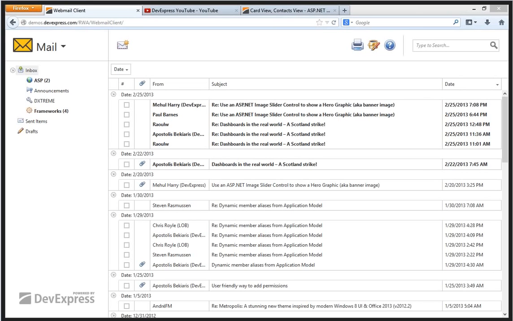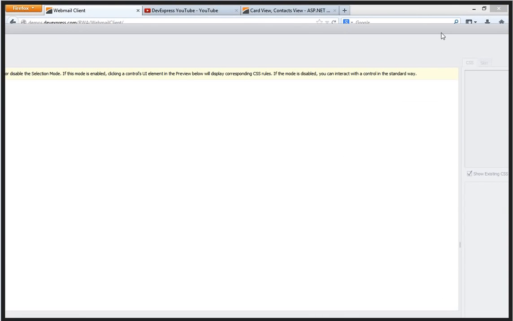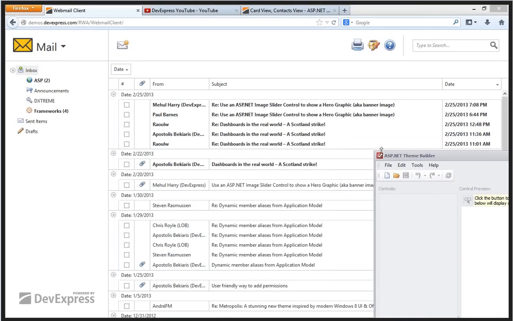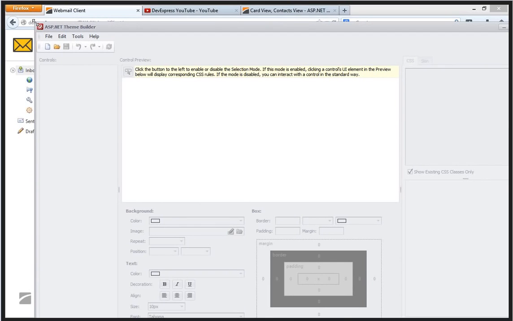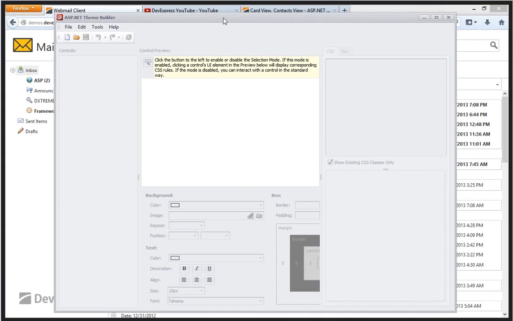So I'm just going to, actually, you know what? I've got it open here in this other window that I want to show you. Hold on one second. Let me bring it over. All right. When the theme builder first comes up, in fact, let me show you. I've got to resize for this webinar, so this thing tends to want to be larger. All right. So here's the theme builder product. It's really a great way.